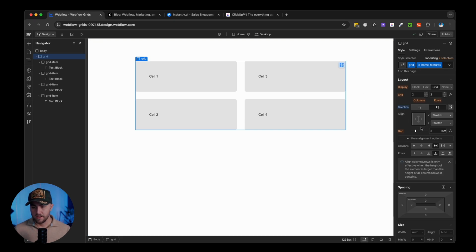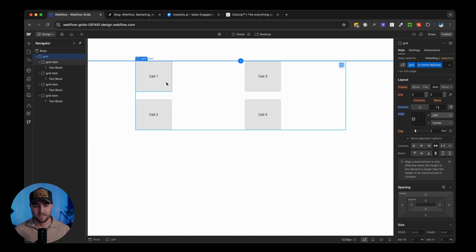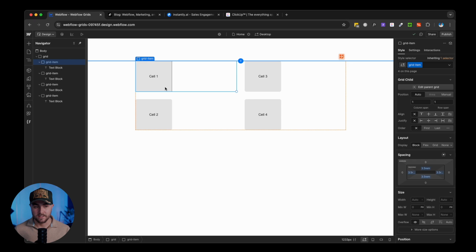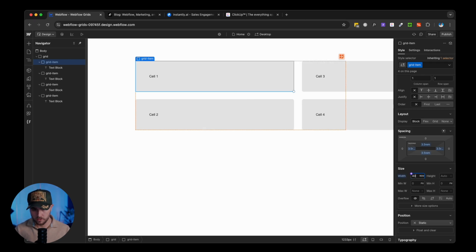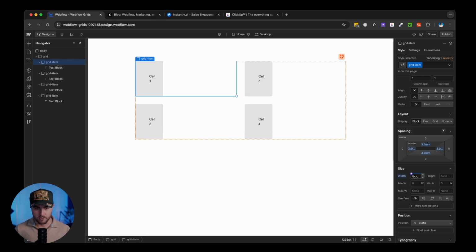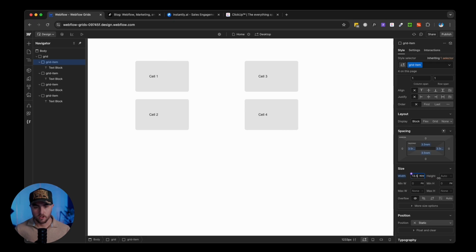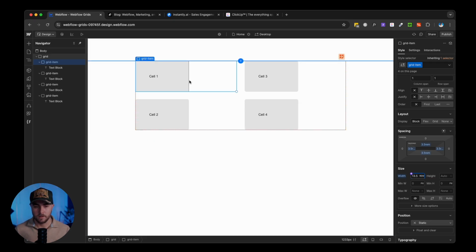Okay, so now that is most of the settings. We do have some alignment settings here. So for example, if I were to align things to the left, you can see it will collapse the elements inside as small as they'll go. The only way you can override this is if you have a width set. So if we increase our width, like this is too much, like 4 rems, you can see as we increase this, it will collapse the cell items as much as possible until it hits the element's width.